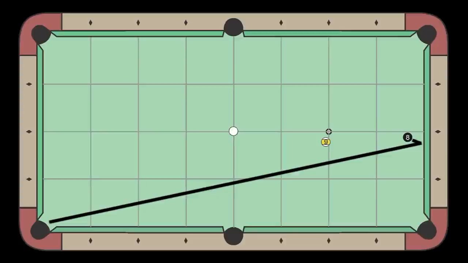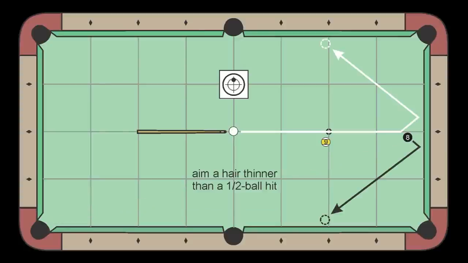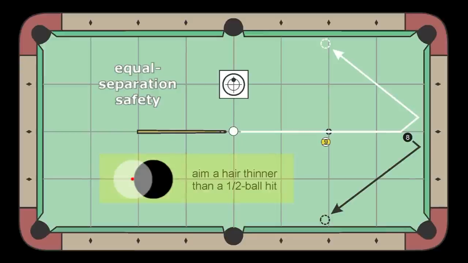Here, a bank on the 8 would be tough. But it is easy to separate the cue ball and 8 to opposite sides of the table for a safety. This is called an equal separation safety, where a hit a hair thinner than a half ball makes the cue ball and object ball head at the same angles and same speeds.